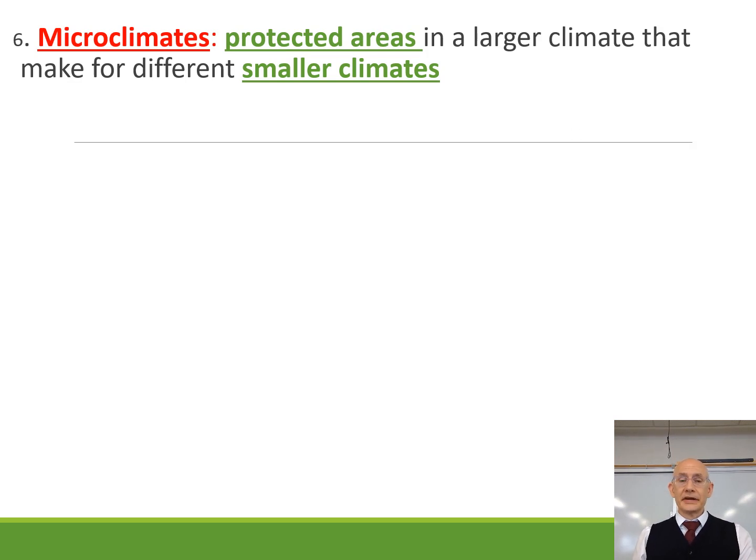All right, we also have microclimates, which are just small protected areas where organisms will cluster because they're slightly more favorable. So for example, on Sunday, I was looking for roly-polies, little isopods, for our behavioral biology lab. And so I was not just walking around looking for them, I was turning over rocks, I was looking under potted plants, because that is a protected, moisture-rich area that they like to habitat. So that's a microclimate.